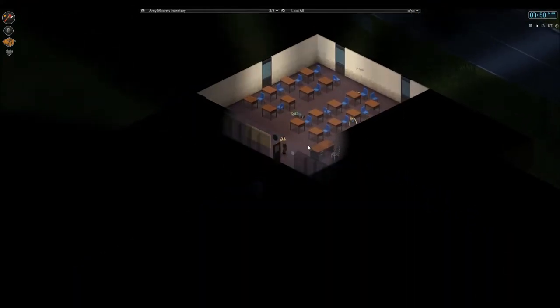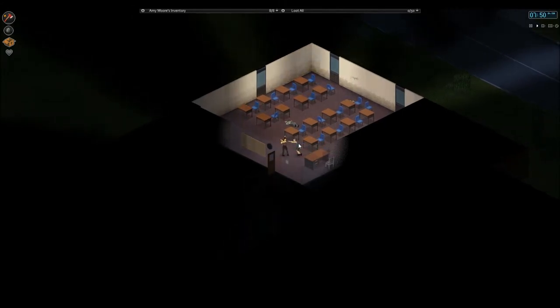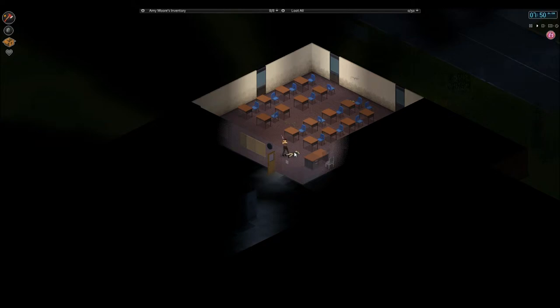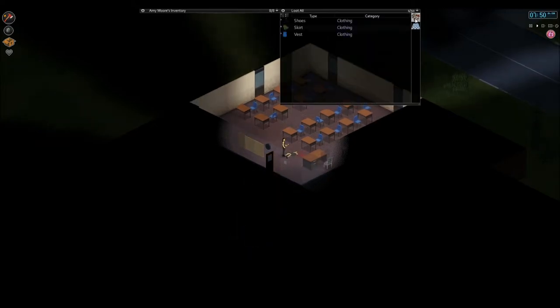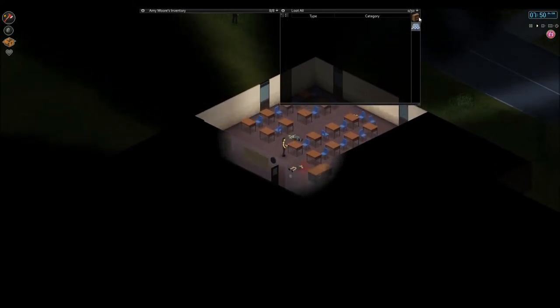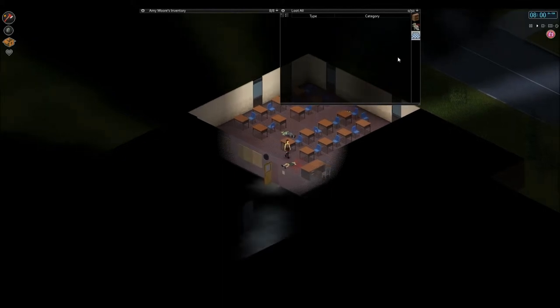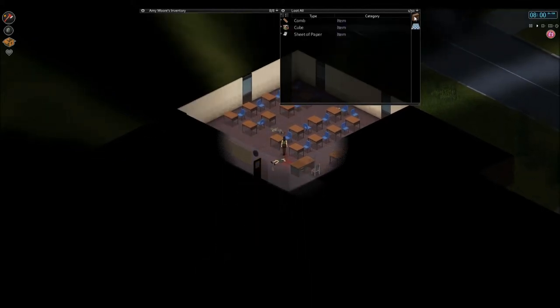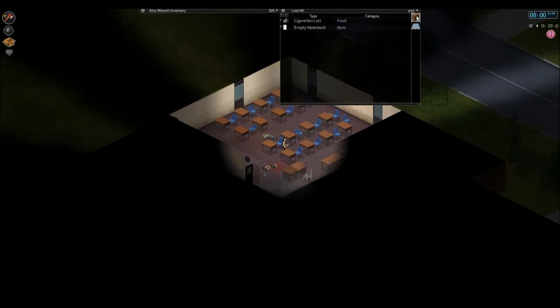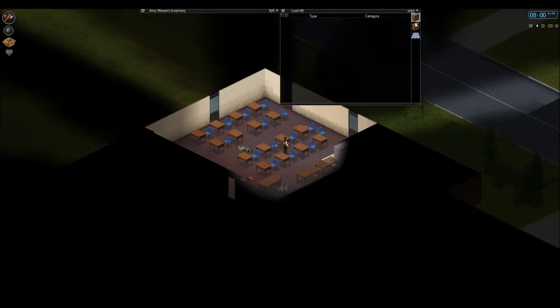Oh, hello. Somebody stayed after class. Hey, how you doing? Oh, wow. No, don't get back up. Teacher says stay down. Oh, shit, you can actually look in the... I didn't know that! Look at that! You can actually look in the damn... Who the hell keeps cigarettes? Wow, this school was liberal as hell.